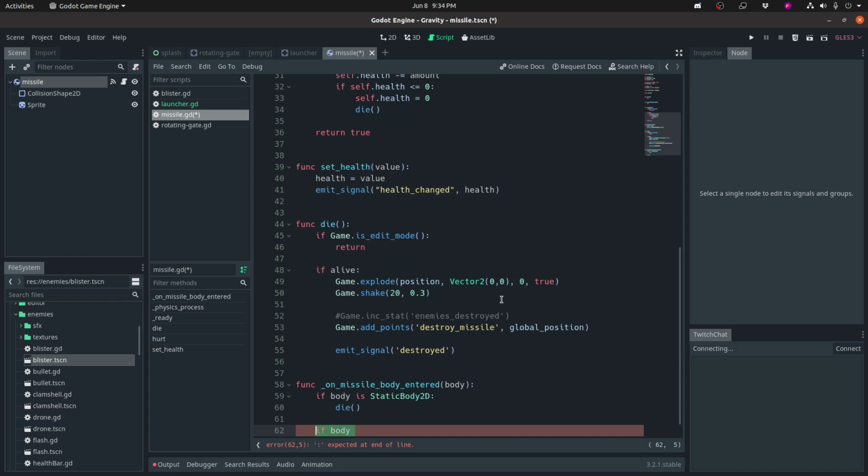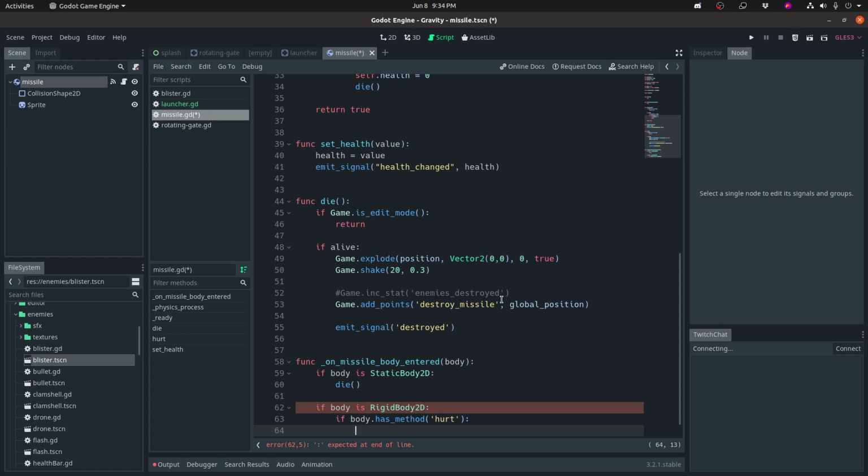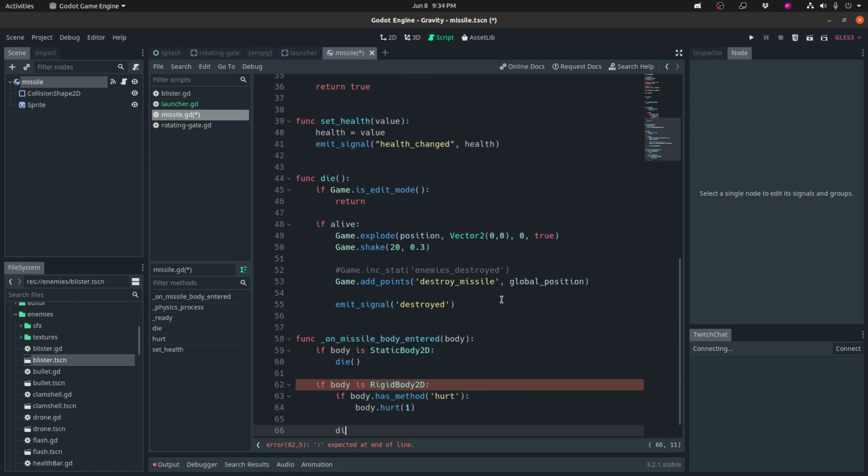Actually, I probably just wanted to explain. Oh, let's see. Is rigid body 2D. If body dot has method hurt, then body dot hurt, and then die.